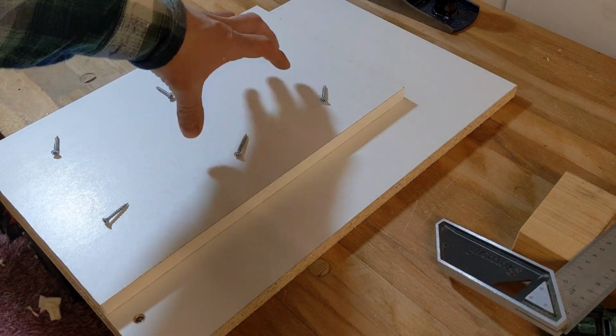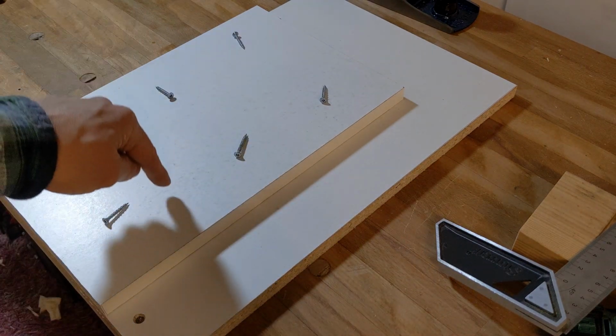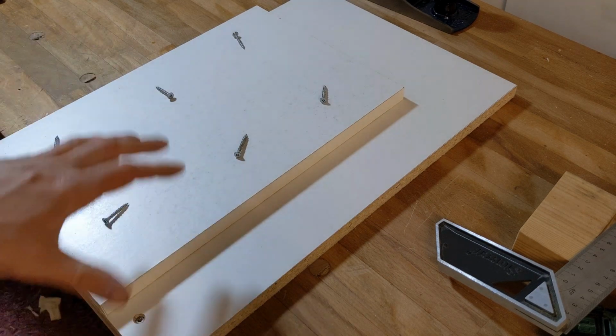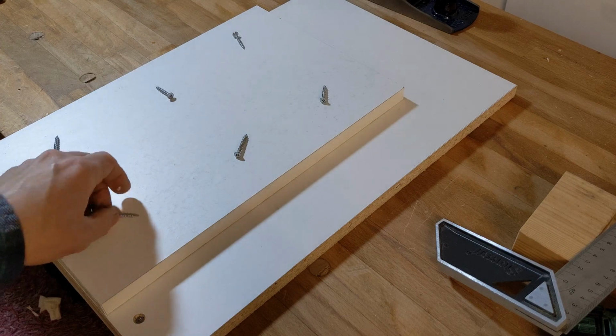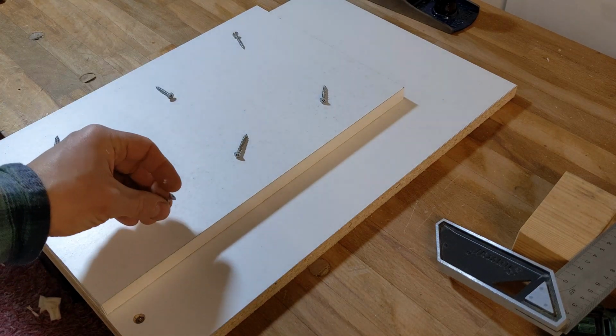Now we're going to screw this piece to the lower section. Okay? I like to screw down from the top so I can see my screws at all times. You could come up through from underneath, but who knows, something might happen one day, you might cut into something, but if I always see where the metal fixings are, I never have to worry about hitting them.